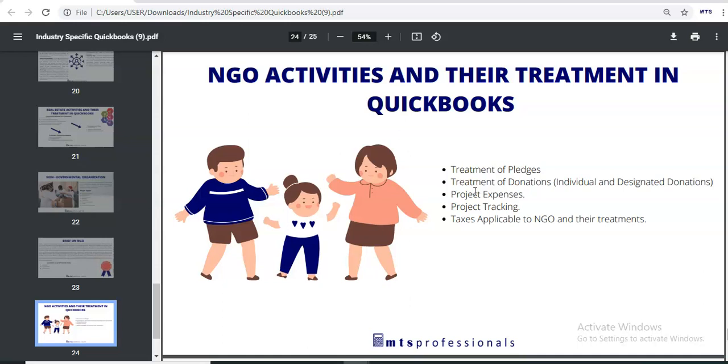But all things being equal, we expect that you're just working for an individual donor. You just come, you give out the donation and leave. But in some instances, we have some guys that will actually make some pledges and fulfill those pledges sometime in the future. So the kind of treatment you give to this is also the same treatment for those invoices we discussed under the profit-oriented business settings.